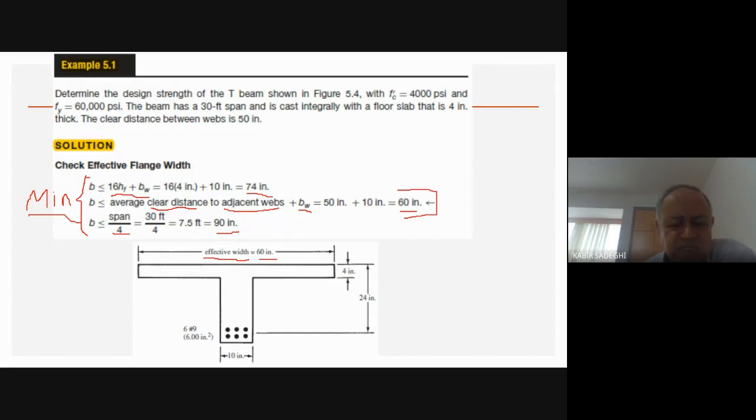And the other given, we have 6 number 9 reinforcement, that the area is found from the table, you remember? And the D for us is from the center of the two-layer reinforcement, from the center of them, up to the extreme fiber of compression concrete. This is for us D. And when you add D to the concrete cover, you will find H. Therefore, two new people joined us, okay?